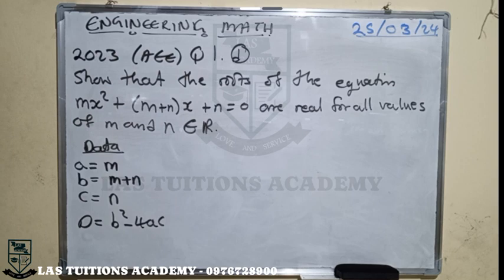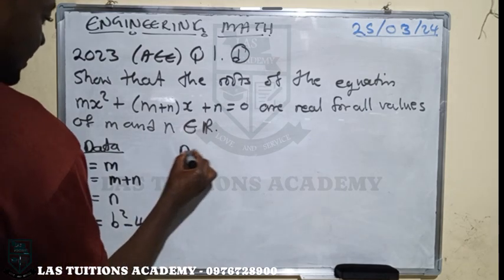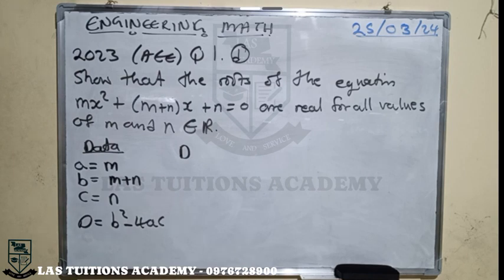Now what about just for real roots? What would be our d? What should be the sign here? D should be what? Greater than, equal to, or something. What do we get there to show that the roots are real? Is it less than, sir? Less than will give us complex roots, Brandon.